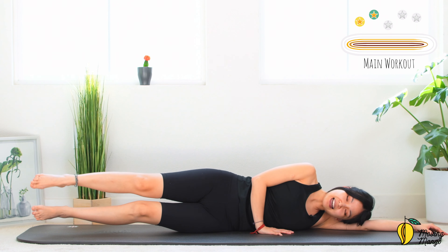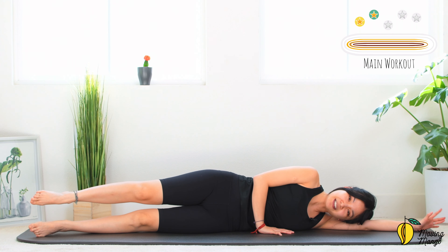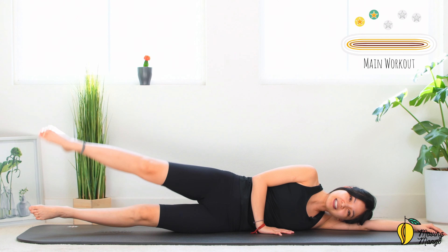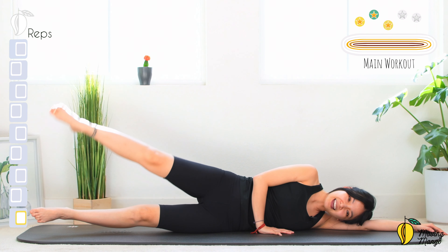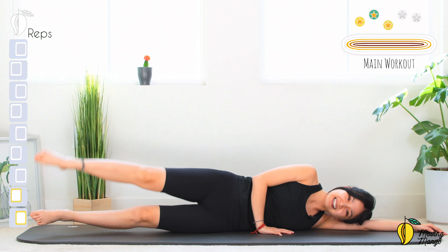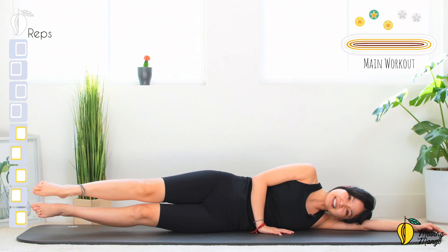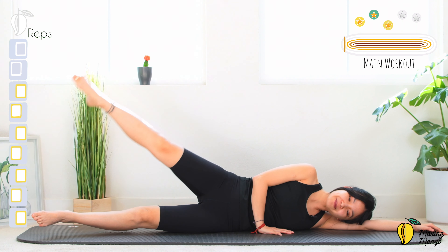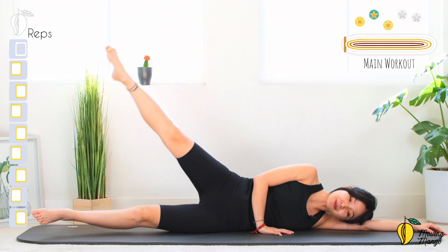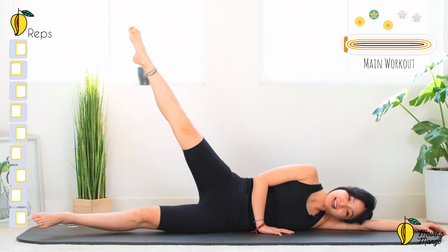Lengthen your legs again, now lift both legs just about the hips — or just keep your bottom leg down if you're a beginner. Engage your core, lift your top leg as far as you can, and then come back — 10 times. 10 — keep breathing — 9, belly button in, 8, relax your shoulders, 7 — stabilize your hips — 6, squeeze your inner thighs, bring it down slowly. 3 more times with your own breath, 2, and last one — up and down.